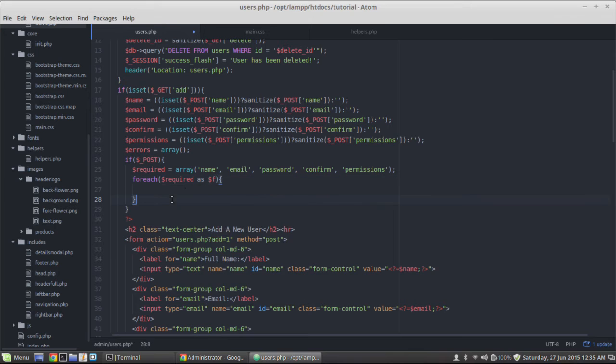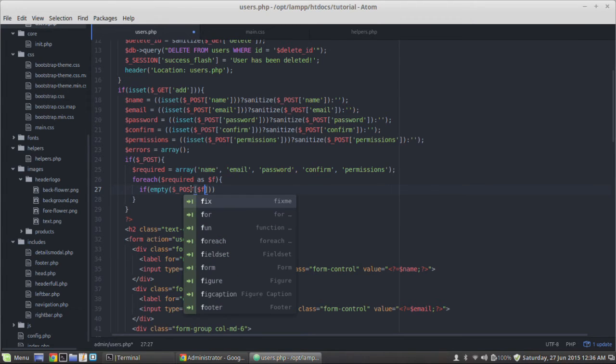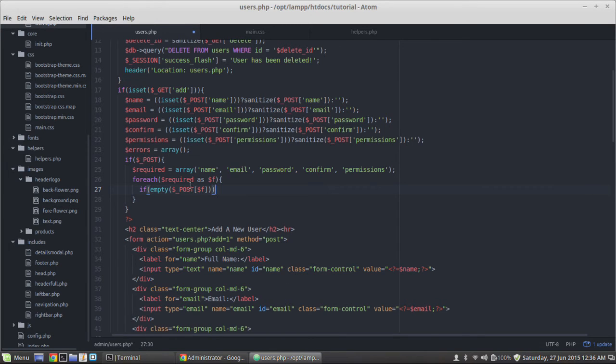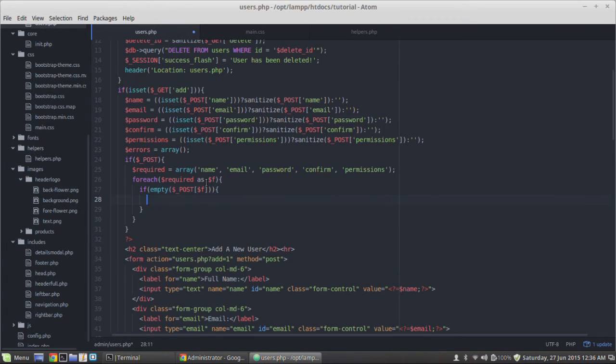Okay, for each required as F, then we're going to say if empty $_POST, and inside of that we're going to pass F in. If that's empty, then we're going to add to the errors array.